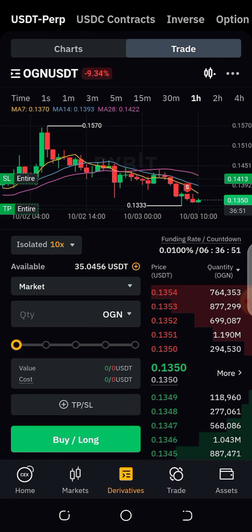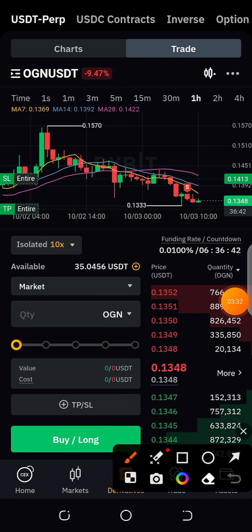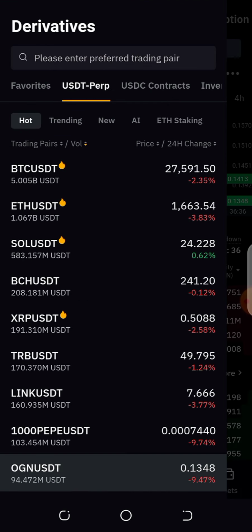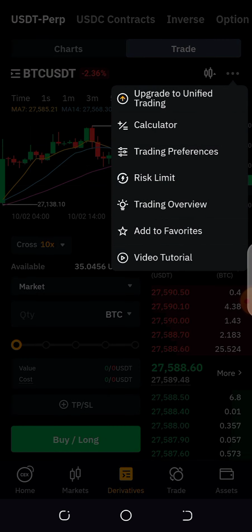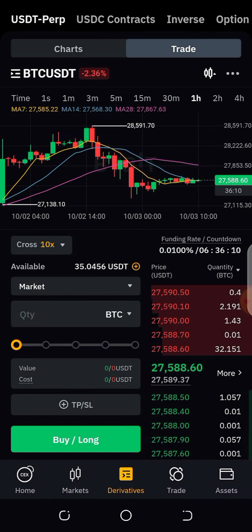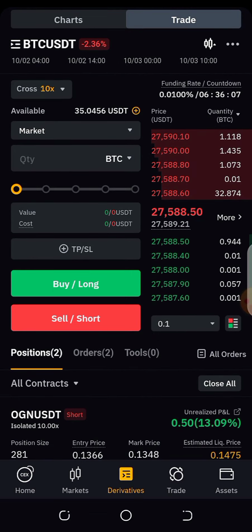If you want to pick up a coin to trade on futures on Bybit, look at the place you click. You click on here, and when we click on there, we have a lot of options. If you now want to select a coin, let's say you want to trade Bitcoin, you can click on this box, then put in BTC, because most of them are used with their abbreviation. So we click on it. As you can see, this is our BTC and this is our chart for BTC. So that is it. Now let's go down and explain more things.